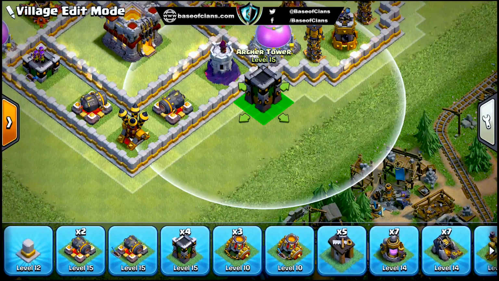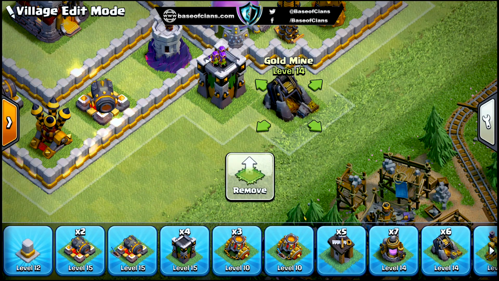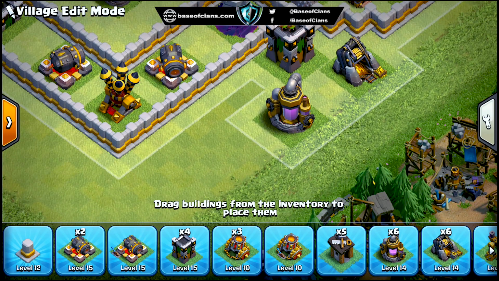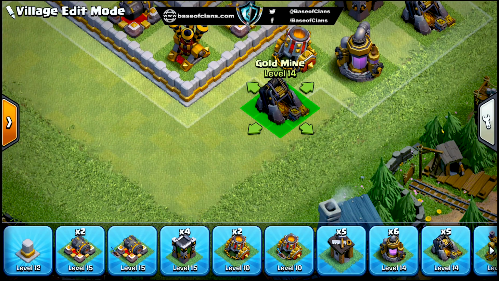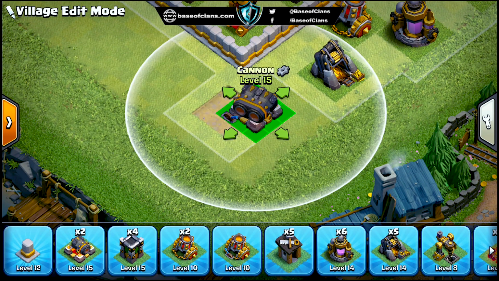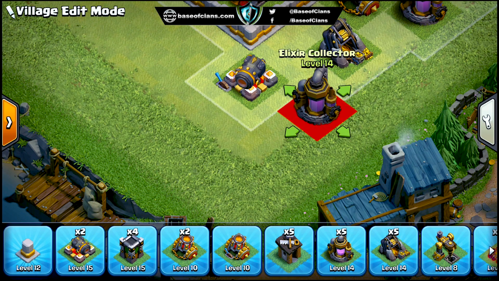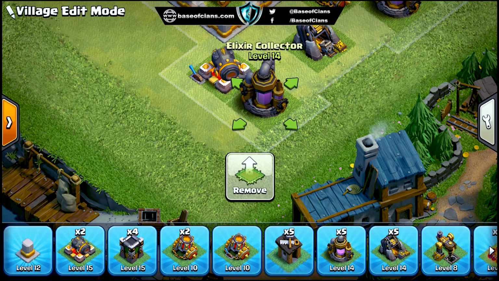Archer Towers and Cannons are placed on the edge of the base, so they can cover those areas against air and ground troops. And some defensive structures are placed outside the base, which will make it hard for the opponent in the funneling process. Also, most of the buildings are placed 1 or 2 tiles far from each other, so the opponent's troops can't destroy multiple buildings at once.